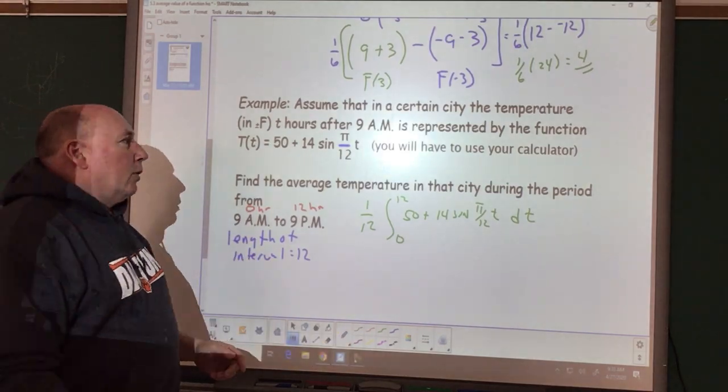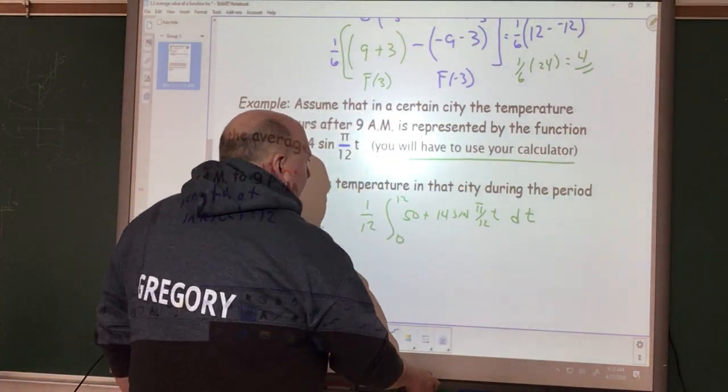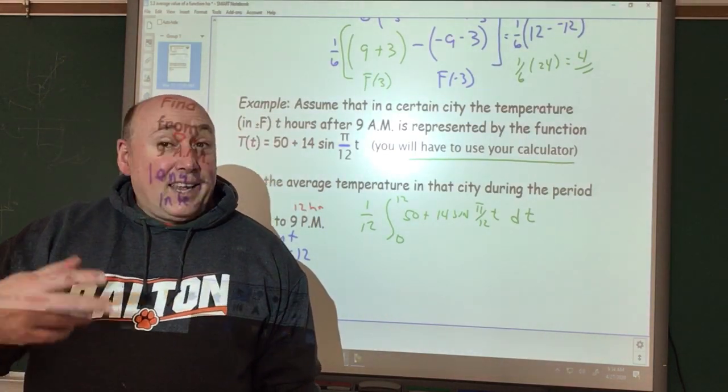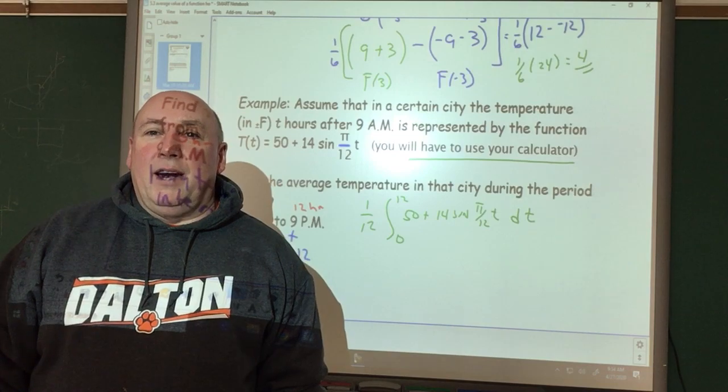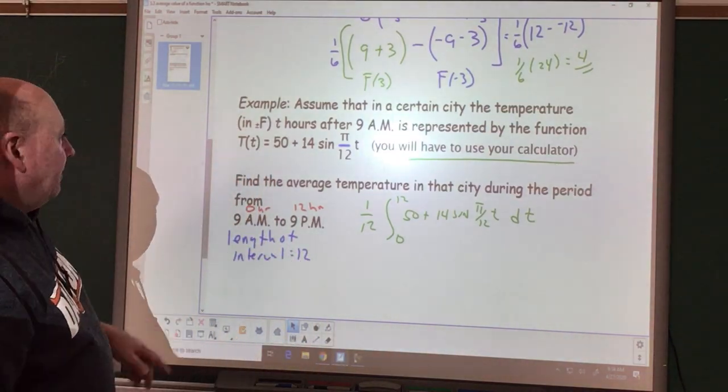So what we're going to do is we're going to use our calculator to calculate this integral, because your calculator, once again, is very nice. This is a KYC moment for you right here. This is what we can use to be able to check our answers.